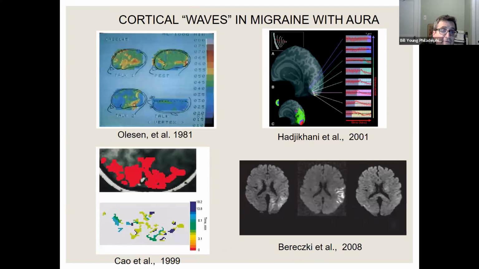But on very lucky or very special or rare occasions, every once in a while, you can see these cortical waves in humans. When they just happen to be in the doctor's office, or they have some very, very powerful auras, they might actually get temporary changes in an MRI that follow a very strong aura. And that's what's shown in the bottom right-hand corner.